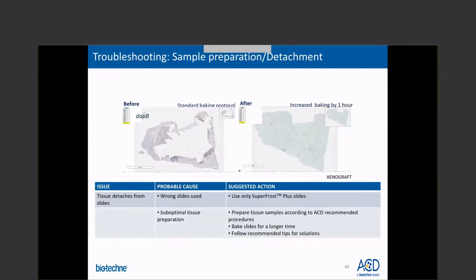One of the common issues that we see is related to tissue adherence to the slide. To troubleshoot sample detachment, we recommend SuperFrost Plus slides to ensure optimum adherence. If you are observing tissue detachment, the likely causes are listed here. We have found that including an additional baking step can mitigate this issue. I will now review in detail the additional baking steps incorporated for FFPE and also fixed and fresh frozen samples. These apply to all assay types.